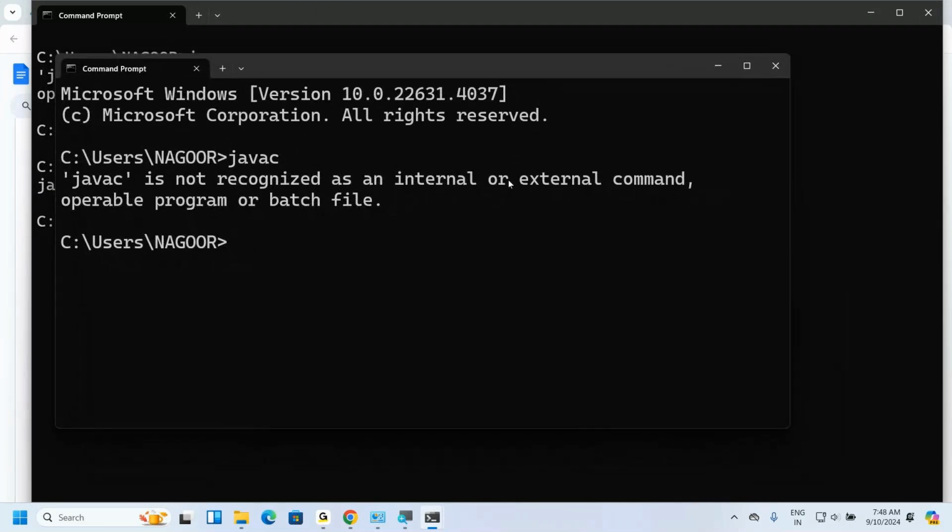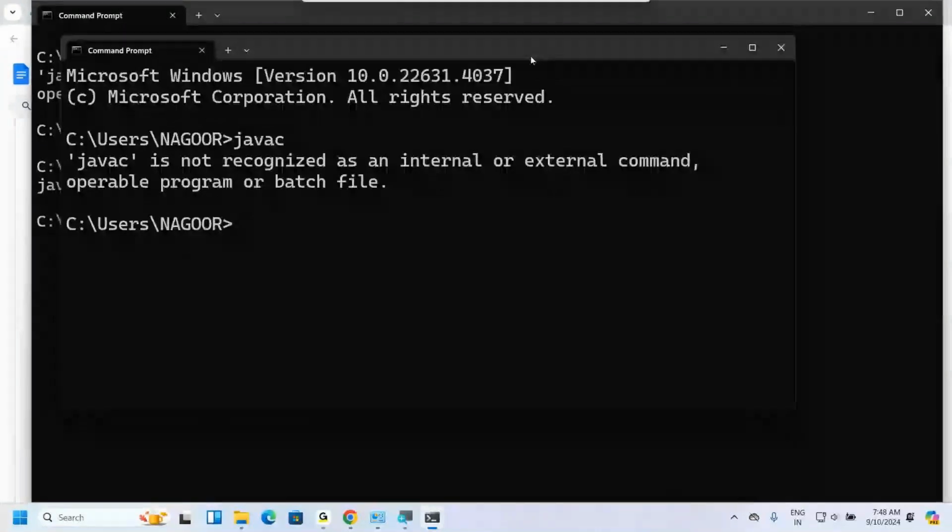Now observe carefully. So in this command prompt again, the operating system is not aware of the location where javac is available. Am I right or not? In this location it is not available here. So what do we have to do now? Again we have to set the path environment variable. set path= and so on. What do we have to do now? The same.